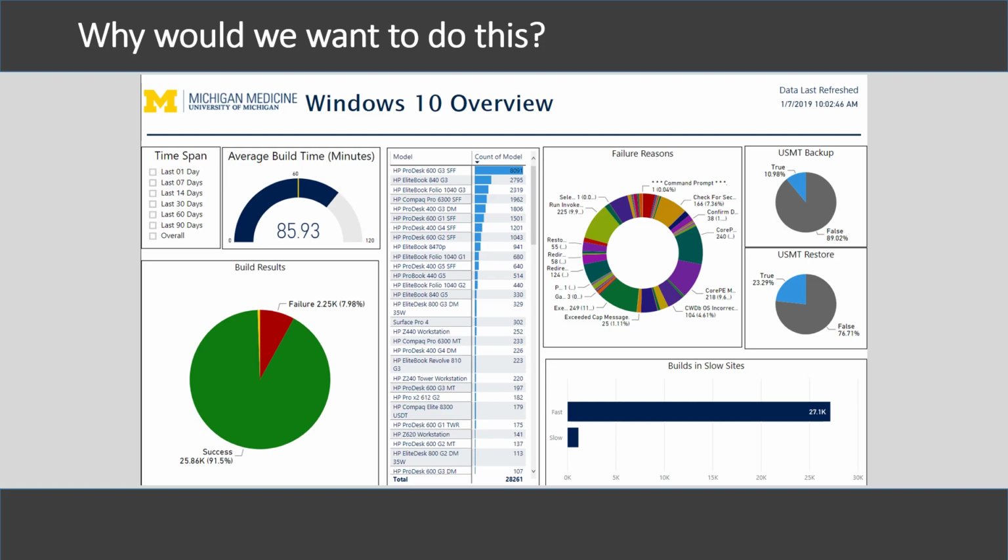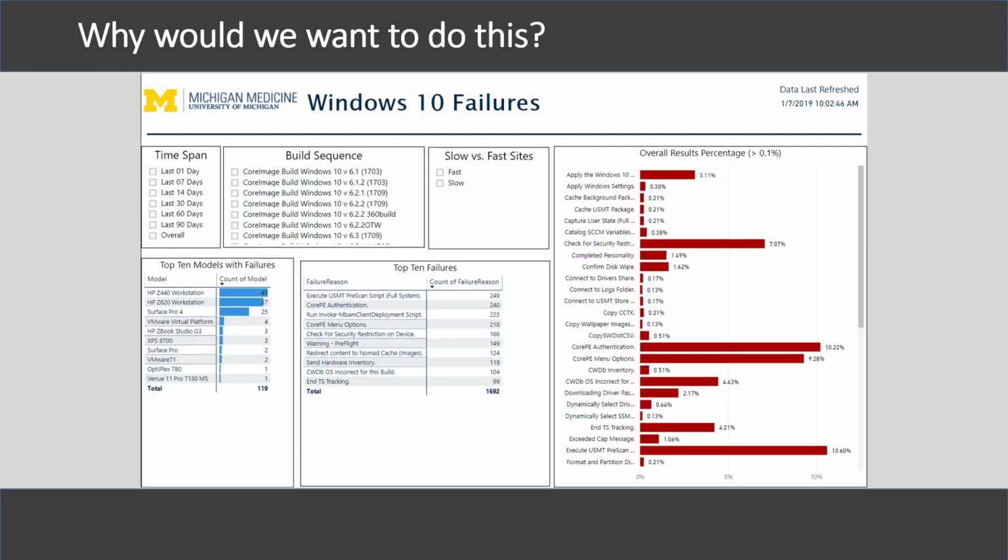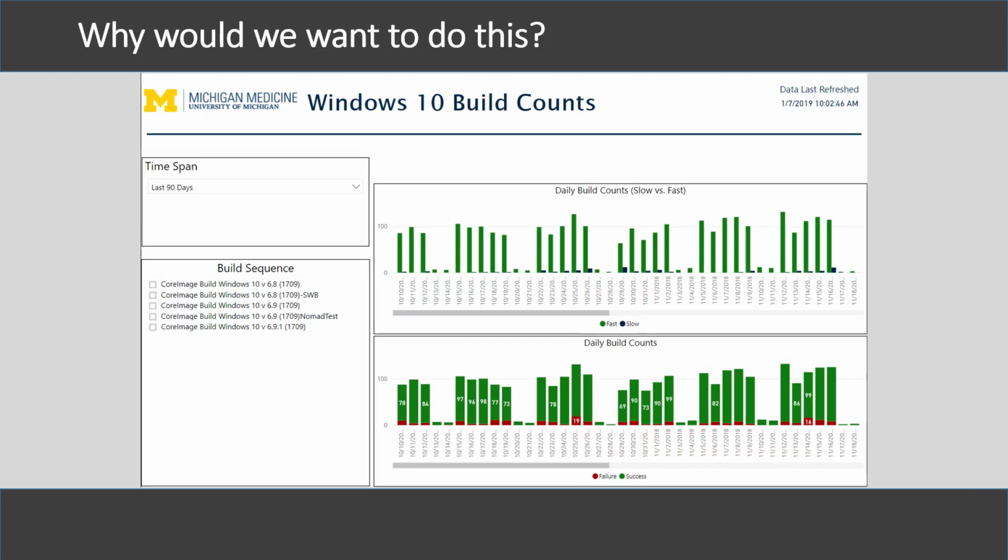Over time, I started with something pretty simple, and I would start adding different things that I would report upon. So I can tell you the top 10 failure reasons, why builds are failing, that sort of thing. I can tell you how many builds are happening per day, and how many builds are happening per different revision of the build sequence. Originally it started with Excel. Over time, I moved to Tableau, still using the same CSV data files, and then moved from Tableau up to Power BI.